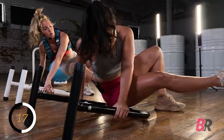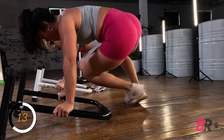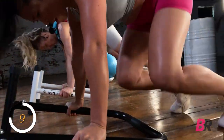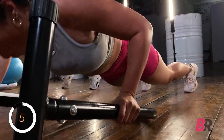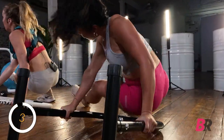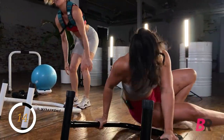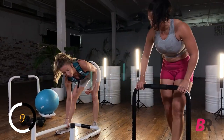If you want to up the ante, try to actually tap your bum down on that challenger bar while keeping your hands on either side, getting a little bit of oblique action as well. Three, one, two, and one. Finish it, finish it. All right, we'll leave nothing unfinished. Leave it. Flip it over.